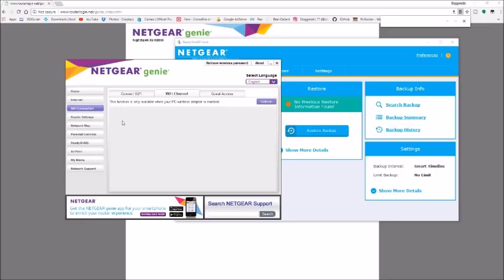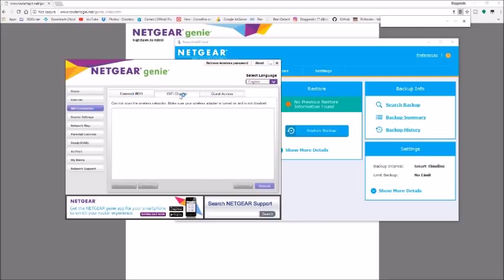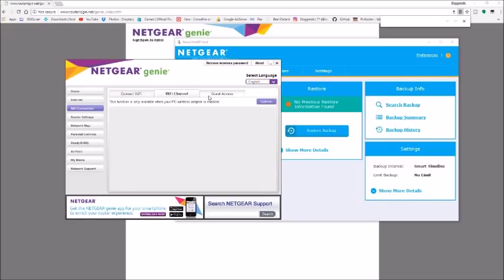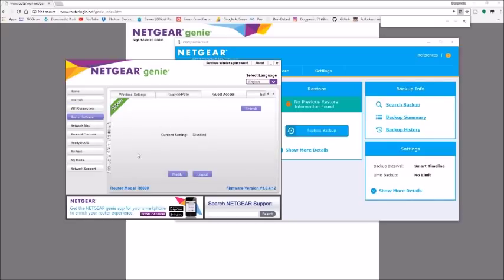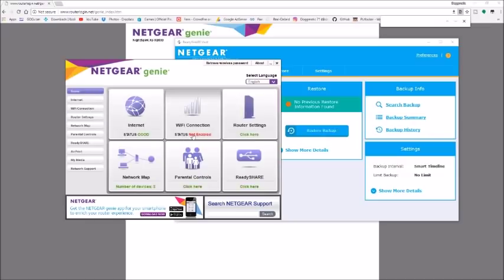Okay, so my Wi-Fi connection function is only available when your PC has a wireless adapter. Okay, I don't know why that's like that, but you got connect Wi-Fi. Wi-Fi channel and guest access is disabled again. Okay, so it seems like it goes through all this stuff here. So here's Wi-Fi status not enabled. Well, it must be through this computer. It just says that because I checked on my phone and my Wi-Fi is connected. So that's pretty much it. I think that's what kind of threw me off a little bit when it says Wi-Fi connection status not enabled. But it's not enabled for my PC.